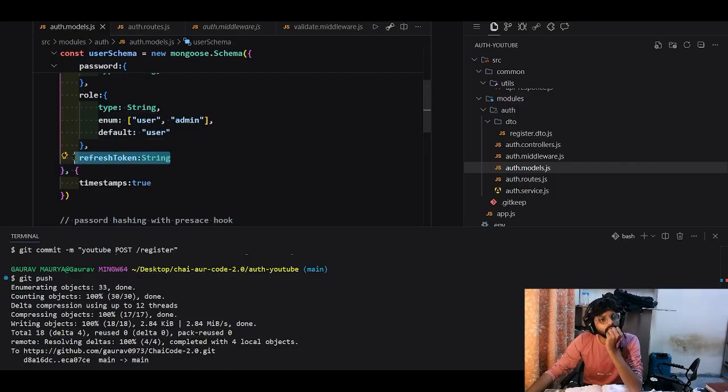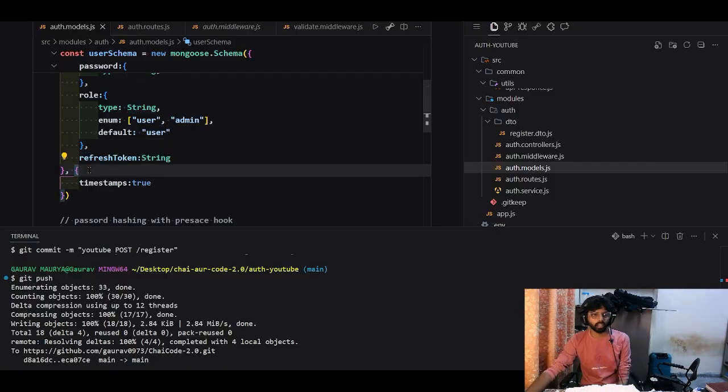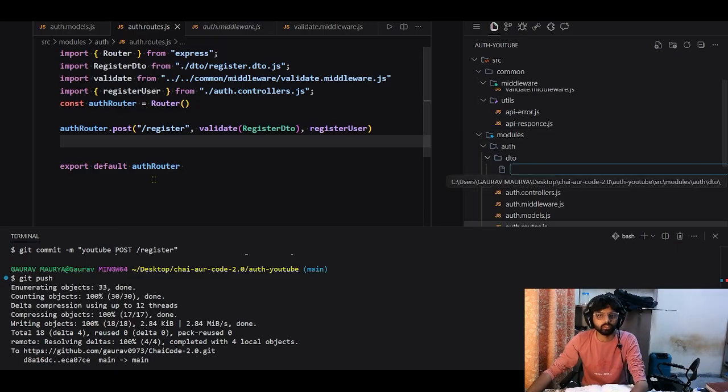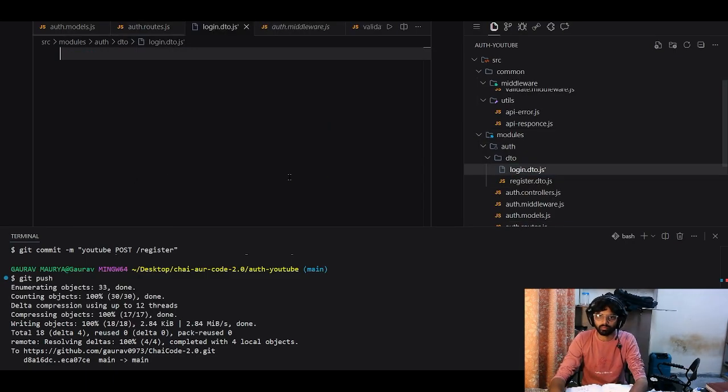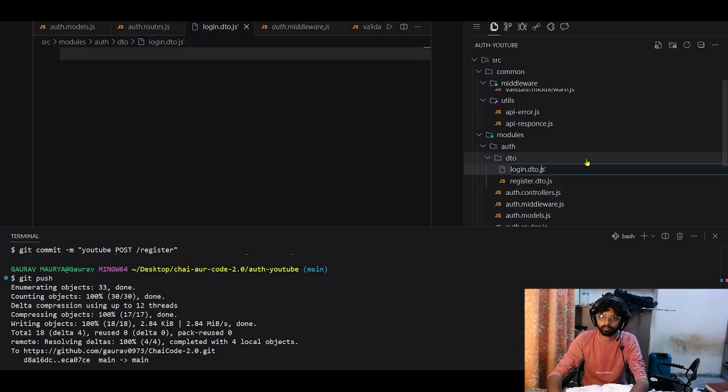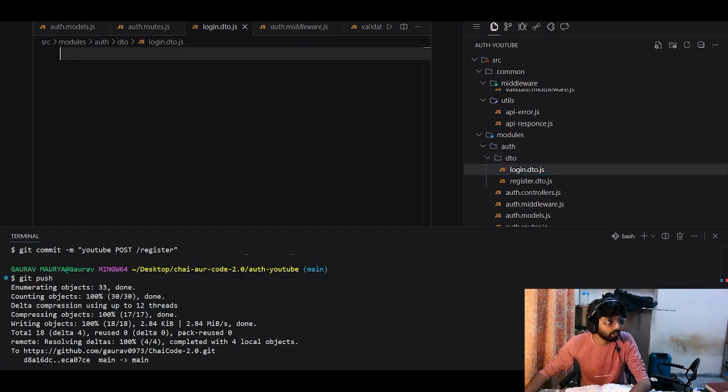Okay. Now what I want is the route. Where is the route? This is the route. So firstly, I have to create a DTO for the login. And for the login, we have this DTO.